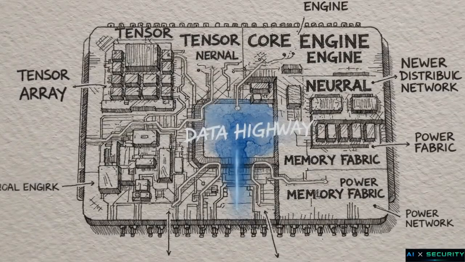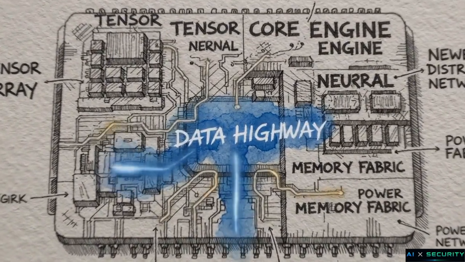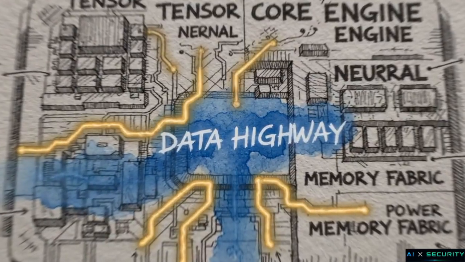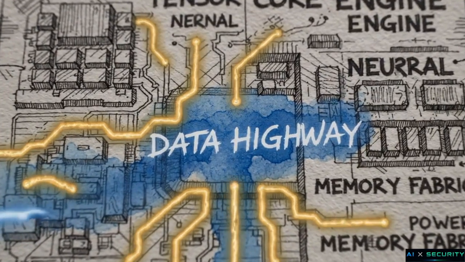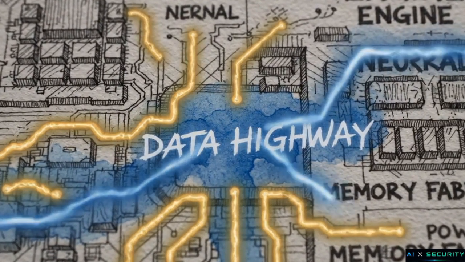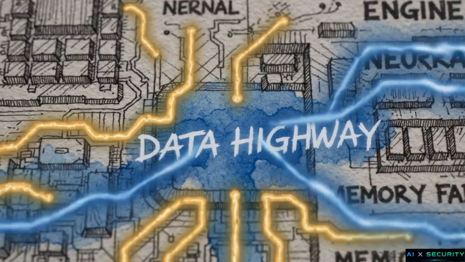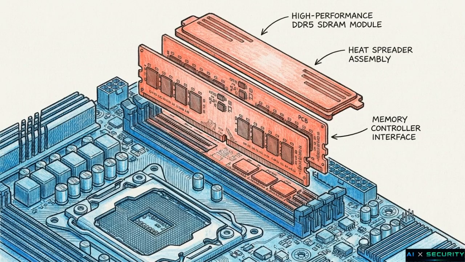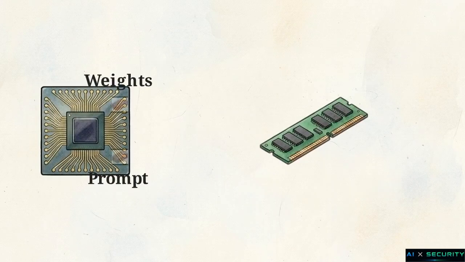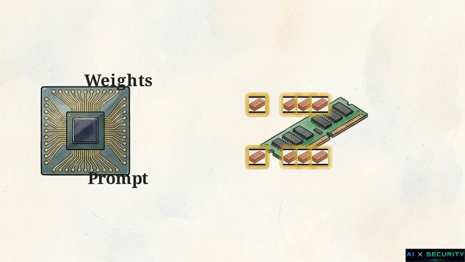Running a modern trillion-parameter AI model requires an astonishing amount of computational power. Trillions of calculations happen every second as data flows through the network. But this computational intensity creates a critical physical vulnerability. To actually perform these mathematical operations, a process called forward propagation, the model's internal weights and the user's prompt must be fully decrypted and stored in the server's random access memory.